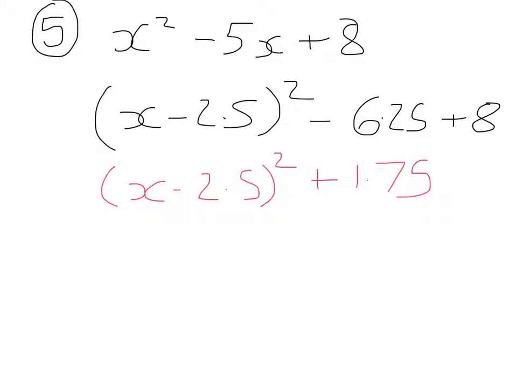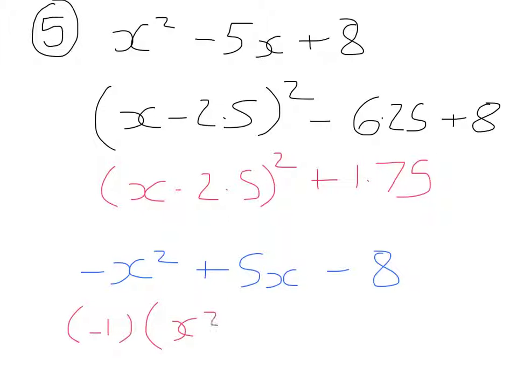The next question said, what is the value of minus x squared plus 5x minus 8? And you need to use your solution from part A, this solution here, to help you work out what's going on. And if you look at the points here, I've just got literally the opposite every time. So I know that this thing here was my original thing times by minus 1. So minus 1 times by x squared minus 5x plus 8. Bear in mind, I know what this graph will look like. It will be an upside down parabola with a maximum point.